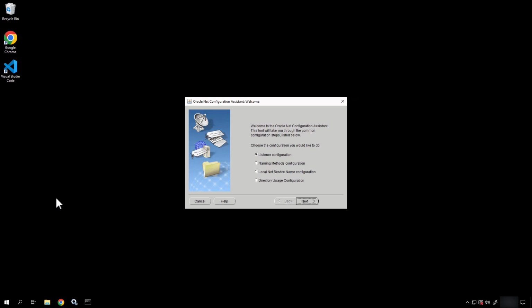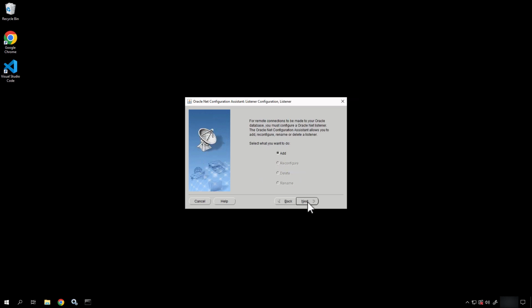This is a very fast installation. It's only going to take a couple of minutes. The listener configuration is what I need. I'm going to choose Next. I'm going to add, which will be my only option unless I had others. I can change the listener name if I want to. I could call it the TC listener. In this case, I'm just going to keep it there, but you could do something like Teamcenter listener if you have multiple listeners in your configuration.